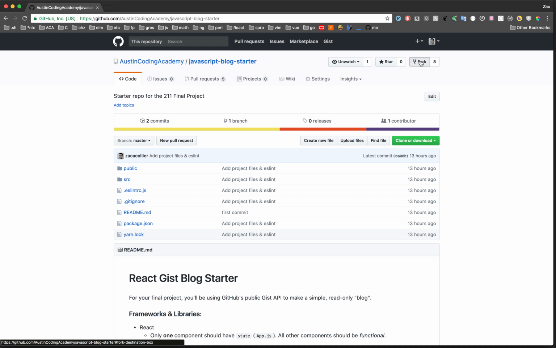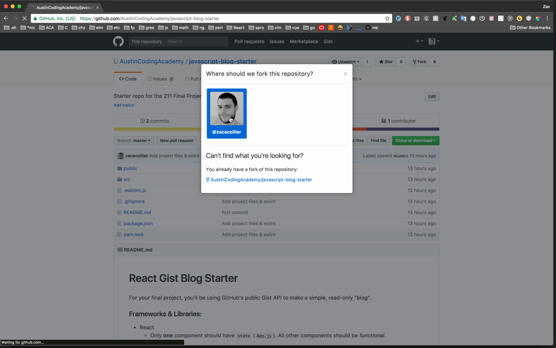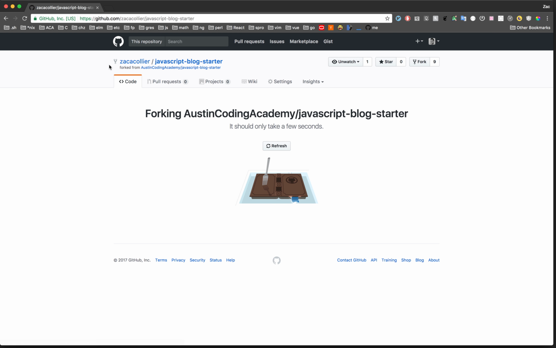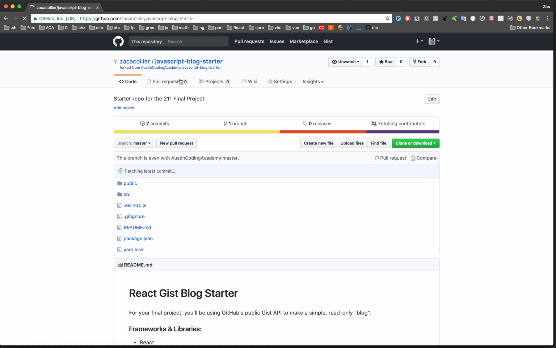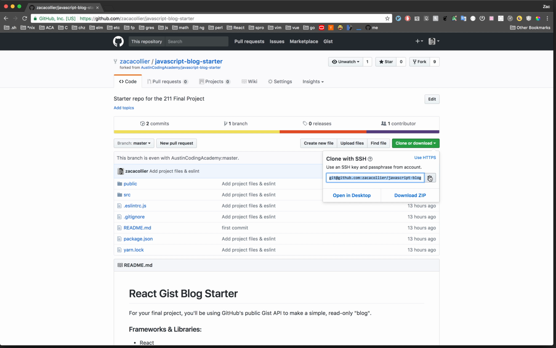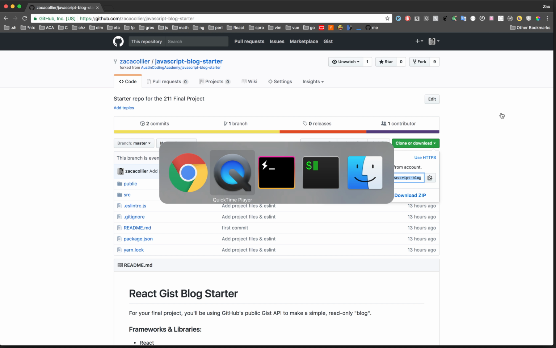JavaScript blog starter. If you haven't already, I'll just show you what I'm going to do, or what you should do. I'm going to fork this repository, and then once that's done, I'm going to grab the URL to clone it with.